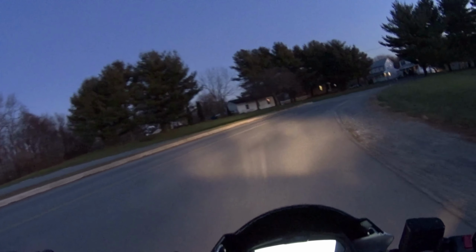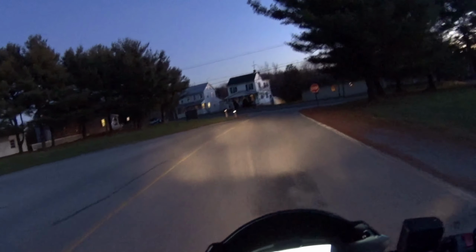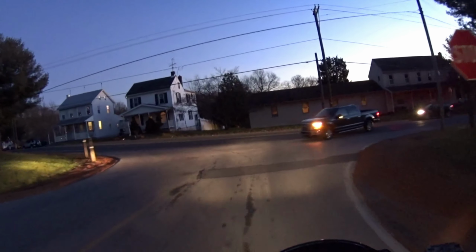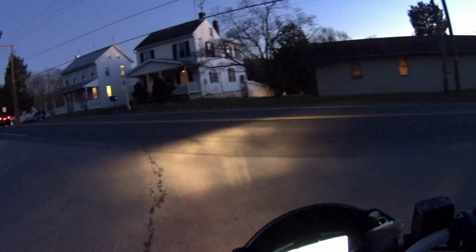So, yeah. And this is a nice area. This is a really nice area. Very tough turn here because you can't see squat. Oh, this guy's going in to look. I'm so glad I went in before he did.